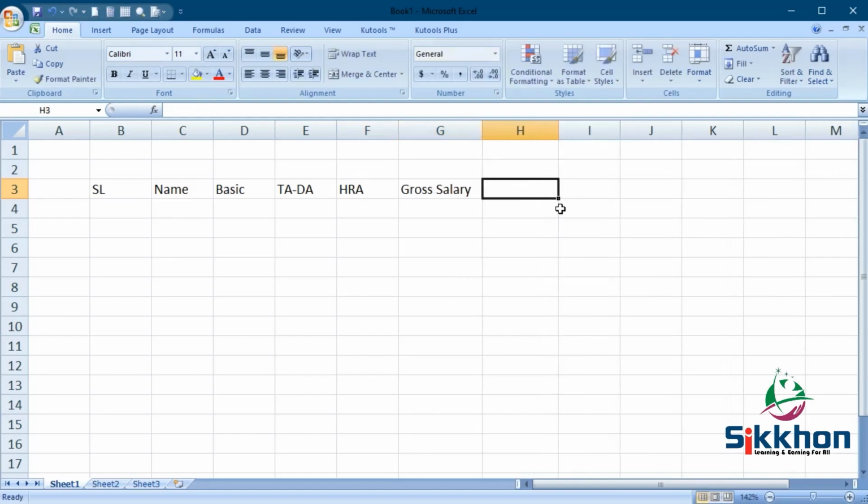After this, there is an option called Provident Fund. There are many companies which provide some funds in the way of insurance, which are like fixed deposits, which are later given by the company in a lump sum. That is basically provided when you are quitting the job, that is, resigning from the job. This is automatically deducted from the salary. Also, there are many small companies who do not pay Provident Fund to their employees. In those cases, we'll not add it to our salary sheet. The short form for Provident Fund is EPF, which means Employee Provident Fund.